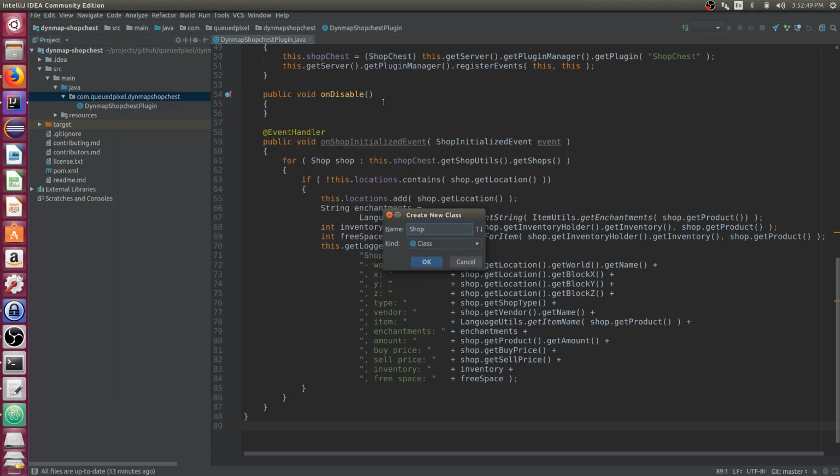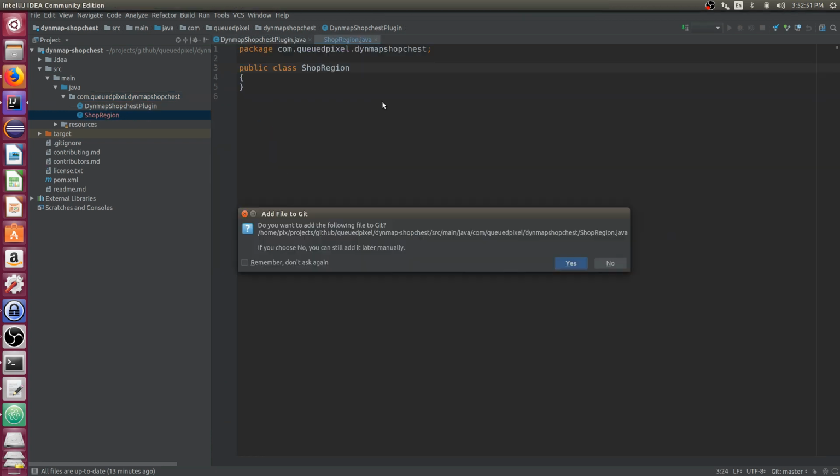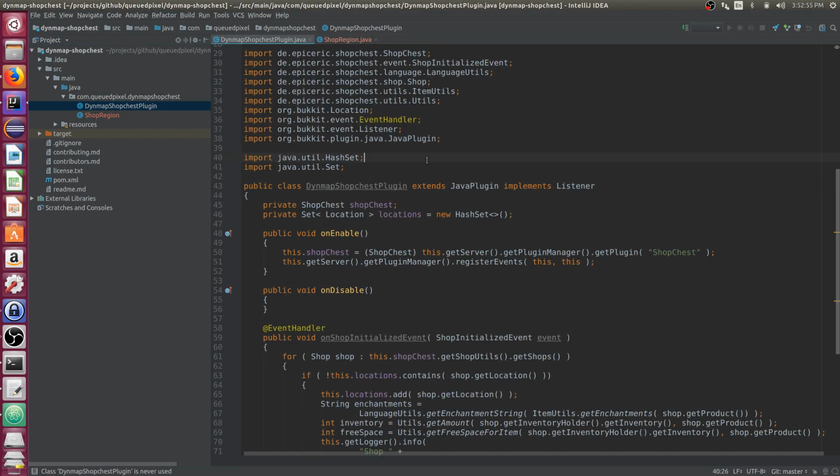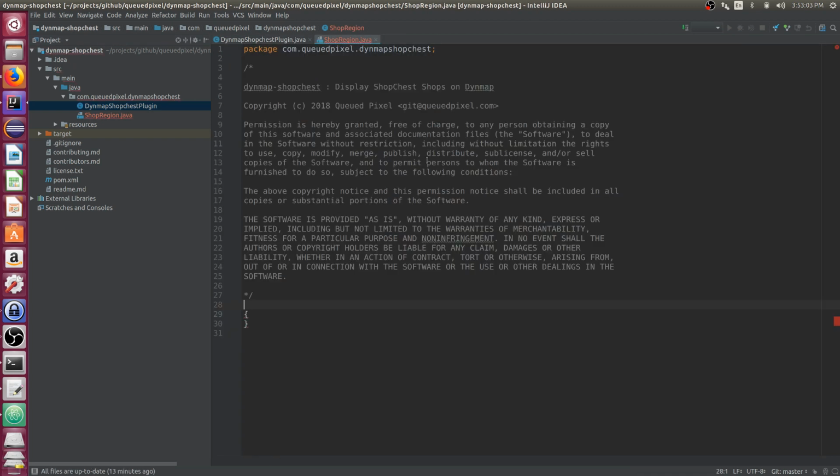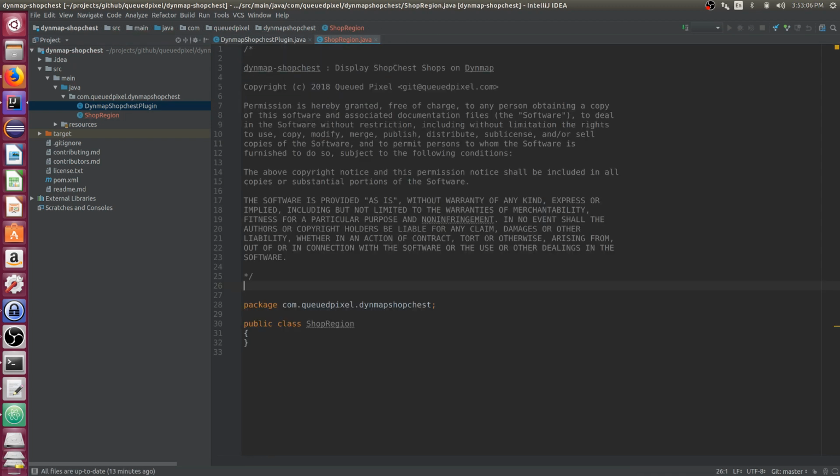Shop region. Let's not add it to Git just yet. Copy in my standard copyright notice. In the right spot. There we go. What's this going to have?